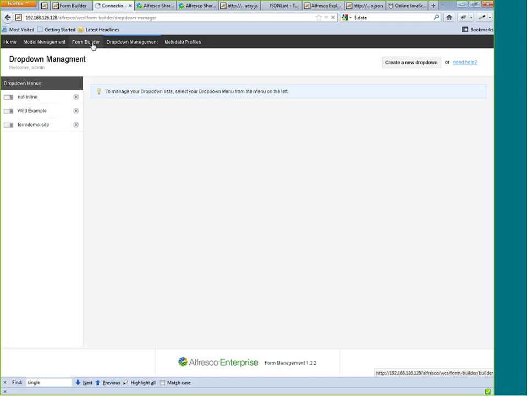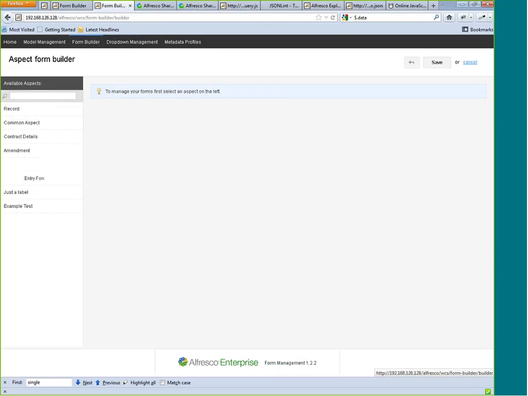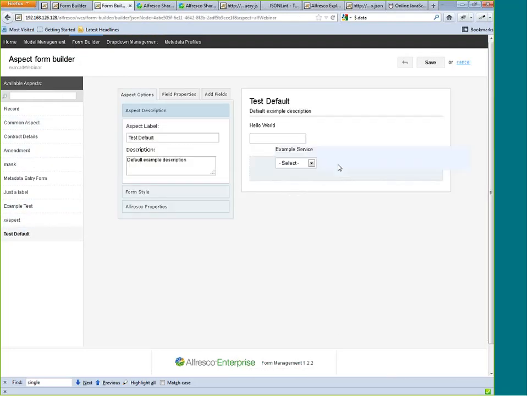So I can run down a few of the new stuff that's in the FM. One of them is this filter on the right hand side. It's a neat way to quickly filter through all your aspects. Before it was just a long list that would scroll, so I added that in. It was kind of annoying doing that. I'm not sure if anyone's actually played around with the UI very much, but there's a lot of drag and drop in here. So if you want to reorganize things, you can do that quite easily without having to deal with XML.